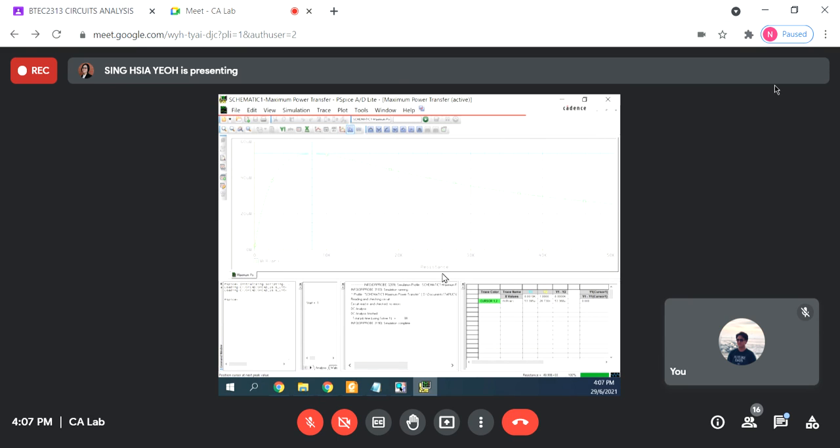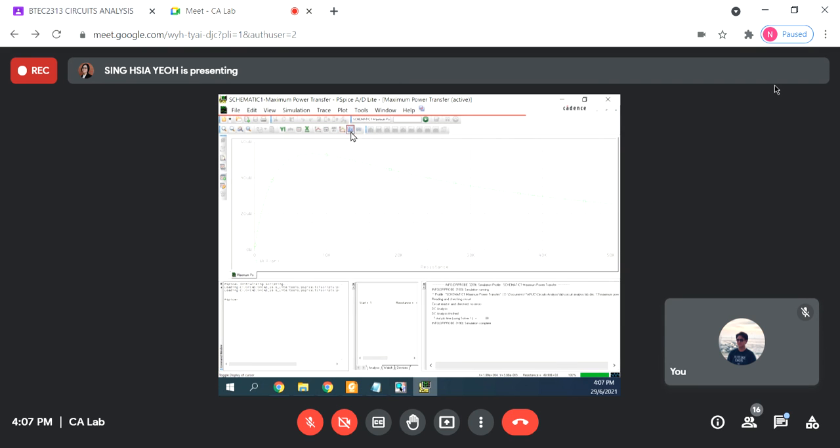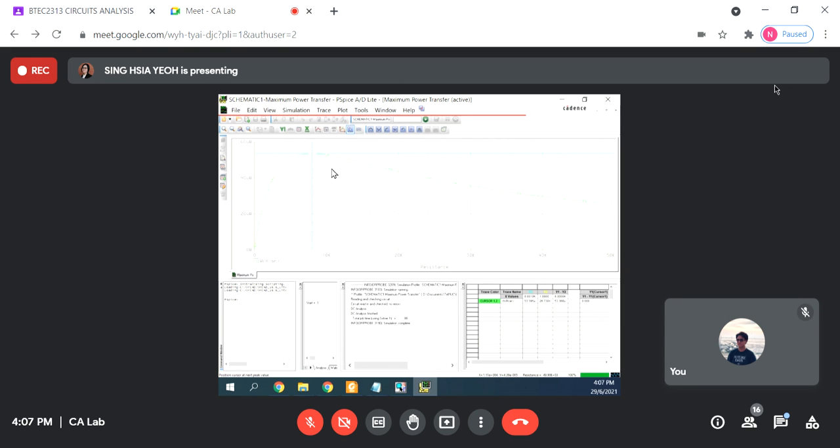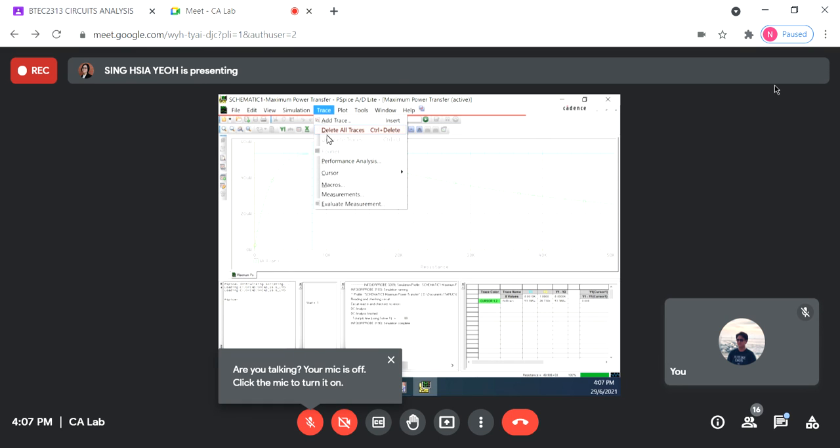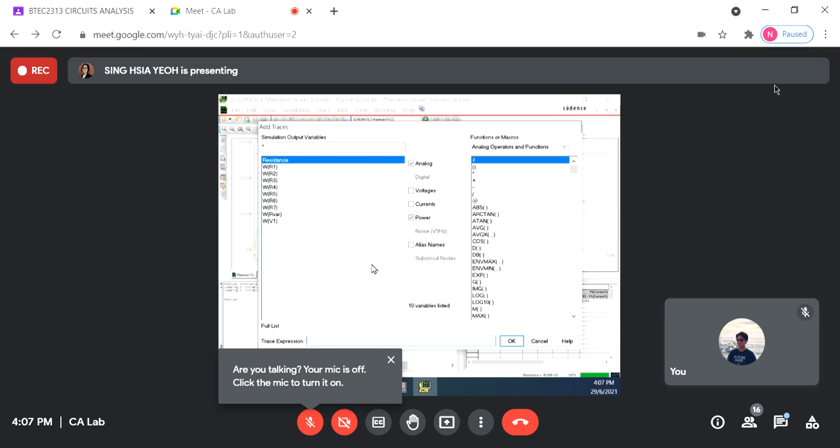Any question? Any question? Okay, this one, toggle cursor and peak value. They will show you the peak value. Other than that, okay, if you don't want to have the W power graph, power is equal to what? Power is equal to current times voltage, right?